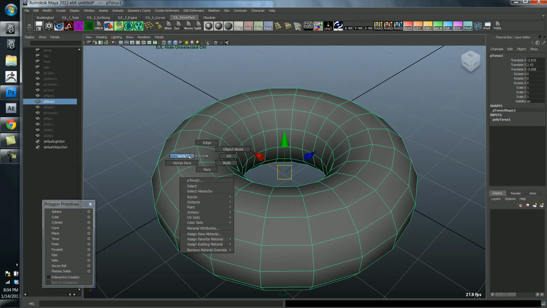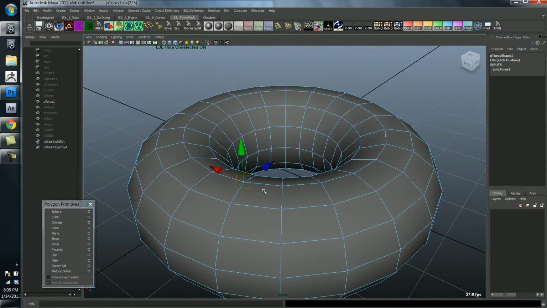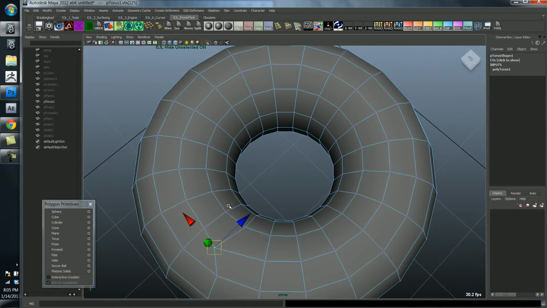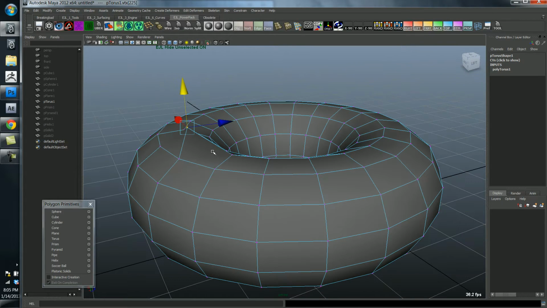So to start out with, I'll go to vertex mode, and you may notice that what's happened is the object's edges have changed color, and these little purple dots have appeared at the intersections of all these edges, and those are vertices. So if I select one, I'm now selecting a component of this object, and I can translate it around just like I would a normal object in my scene. So I can scale it down or up.